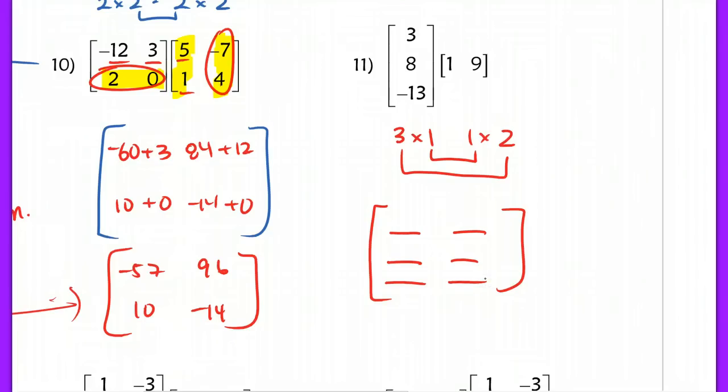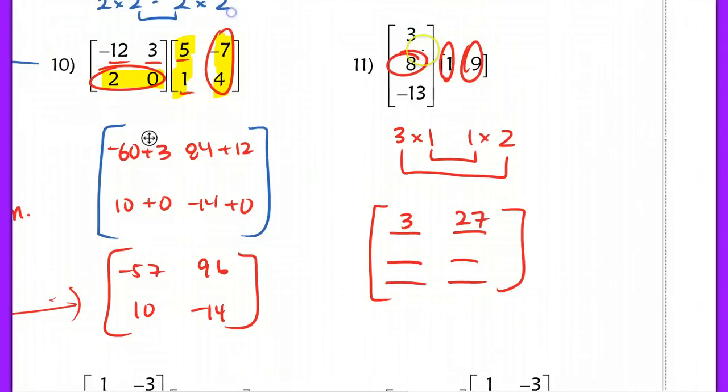Okay. So I know that sounds kind of strange since you're not dealing with too many numbers here, but you're going to take the first row, multiply it by the first column. You would find the sum of that. There's not more than one number to multiply here, so that first number is just a 3. Then you're going to take the first row and multiply it by this column. Once you've exhausted all your columns, you move on now to the next row.